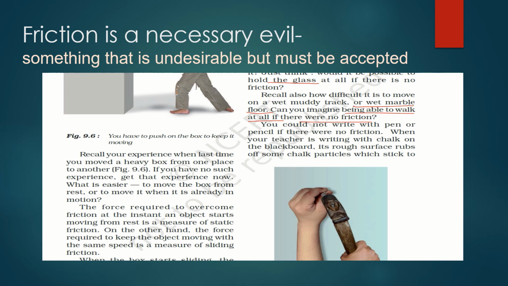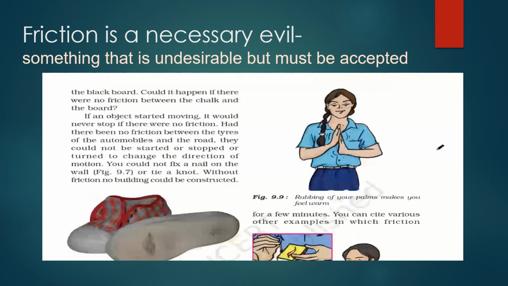So that is what frictional force is, right? We have studied it earlier. You could not write with a pen or a pencil even if there were no friction. When your teacher is writing with chalk on the blackboard, its rough surface rubs off some chalk particles which stick to the blackboard, right?